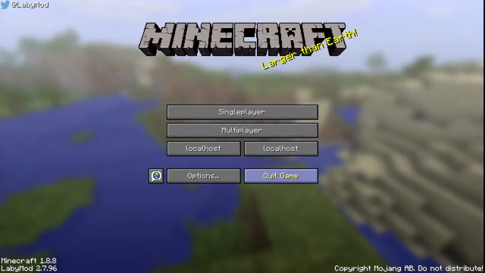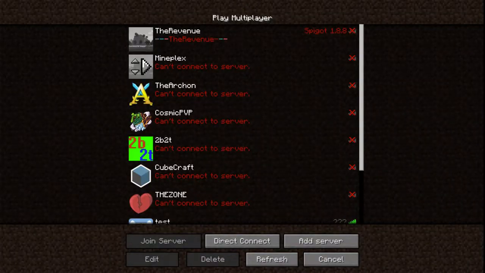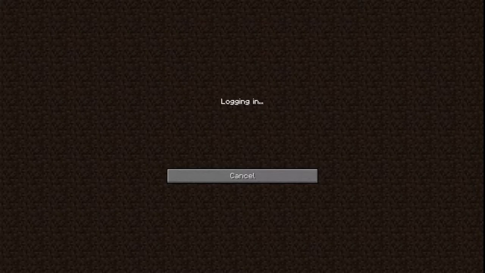Oh man, I have my hacked clients from the 2B2T days, not 2B2D. What's that? 2D, I hear there's a server called like 3D, 3T, or something like that. It's weird. Okay, so you guys should be able to see this. Let me see if I can connect through localhost now.